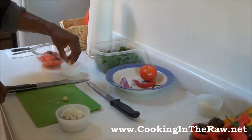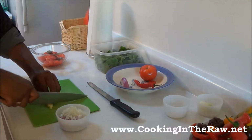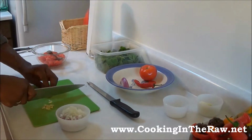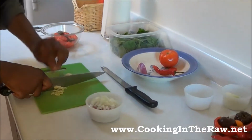You know, my favorite three ingredients for flavoring a dish: garlic, onion, garlic, onion. Sometimes I use like three or four different types of onion to go inside of a dish. Again, they all add an entirely different flavor dimension to the dish. Chop, chop, chop. Let's get this out of the way.